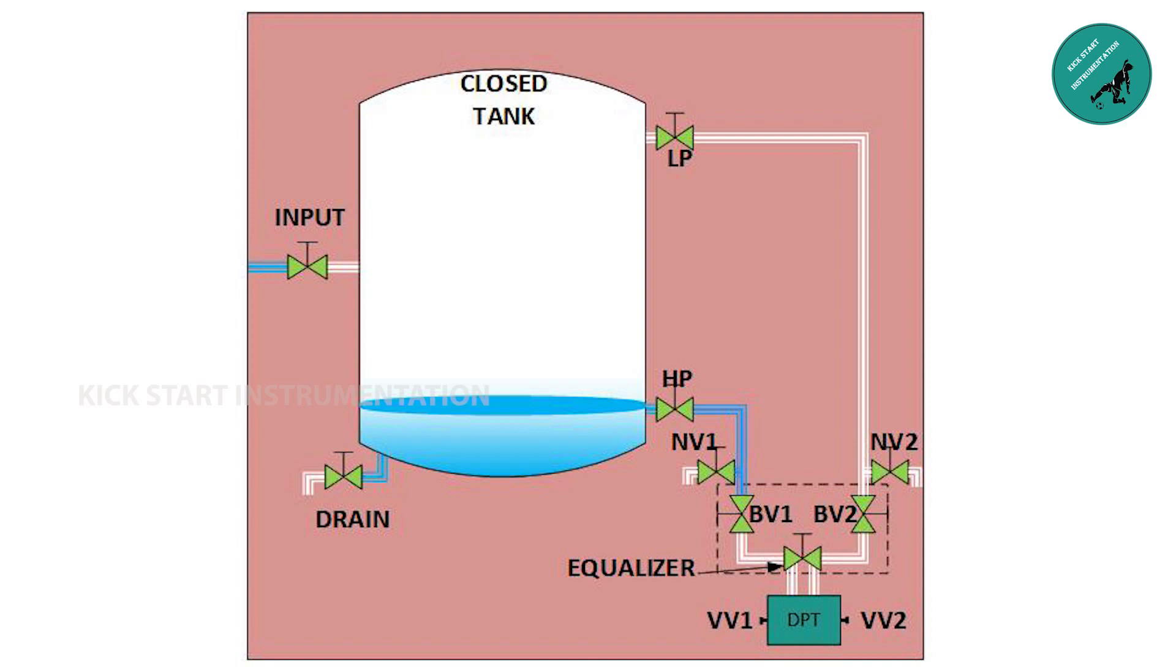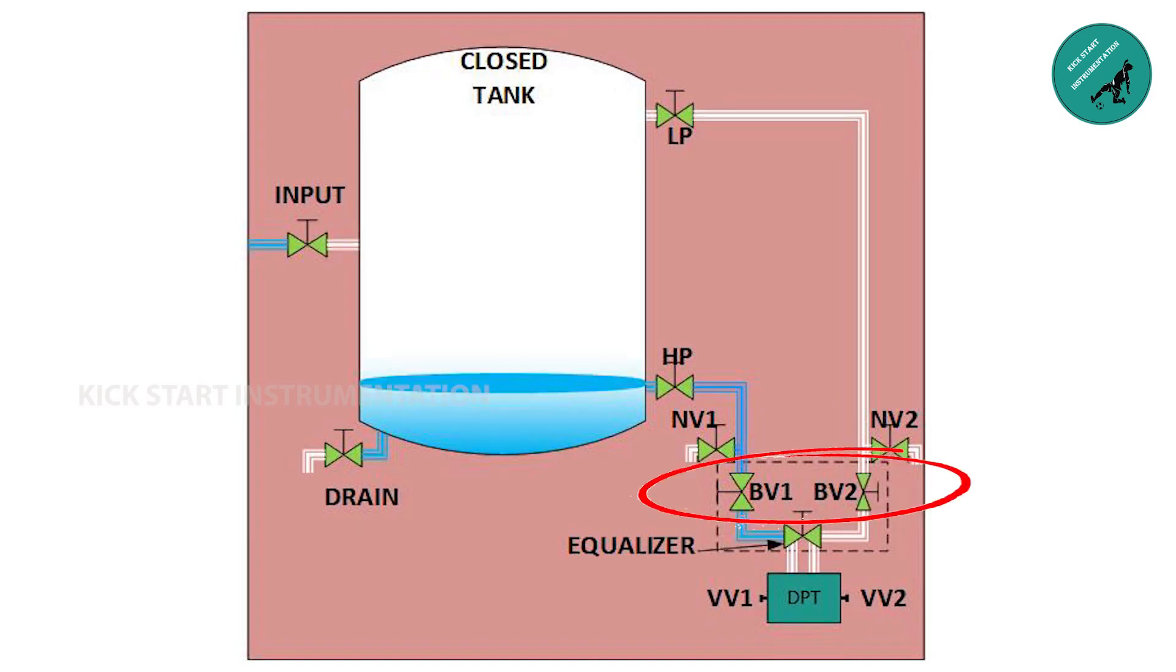Let's carry out position zero adjustment. At this point, open the block valves 1 and 2 and let the process medium into the manifold valve. If we see at high pressure side, water will be entering into the manifold. And if we see at low pressure side, gas of process medium will be entering into the manifold valve.